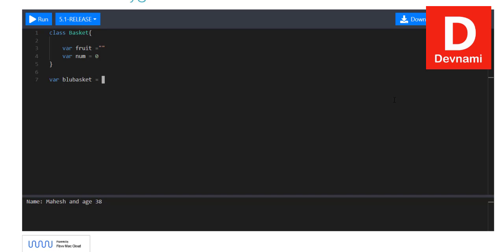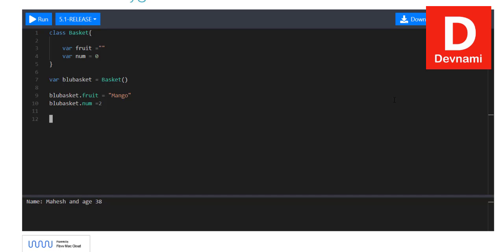Let me type in blueBasket and call the Basket class. Now if I choose blueBasket.fruit, I can set it to mango, and blueBasket.number, I can set it to 2.